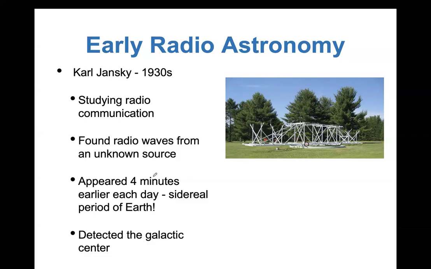These waves appeared 4 minutes earlier each day, which then, I don't know if Jansky himself or someone else, pointed out meant that they had to be coming from deep space. Because they were always coming from the same direction, but the solar day changes relative to the sidereal day by 4-minute increments. That means that according to a clock based on the solar day, the waves would come at a different time. So if you ever see something that comes 4 minutes different each day, then you know that signal is coming from deep space, just outside the solar system, right?